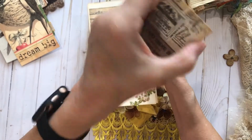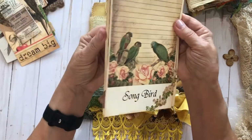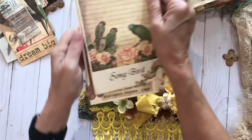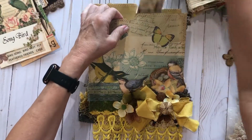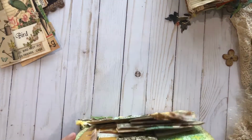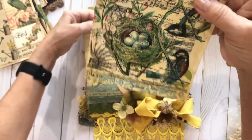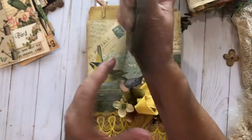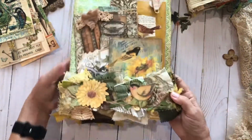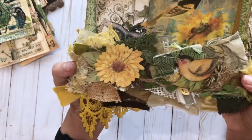The kit that I use to make my travel notebook journal is Songbird, excuse me, I got that backwards. She had a beautiful kit. I've had it for a while. That was a laminated bookmark. This I made with a napkin, and I just backed it and put it on the file folder, and it turned out so cute, and put some little glitter paint on there.